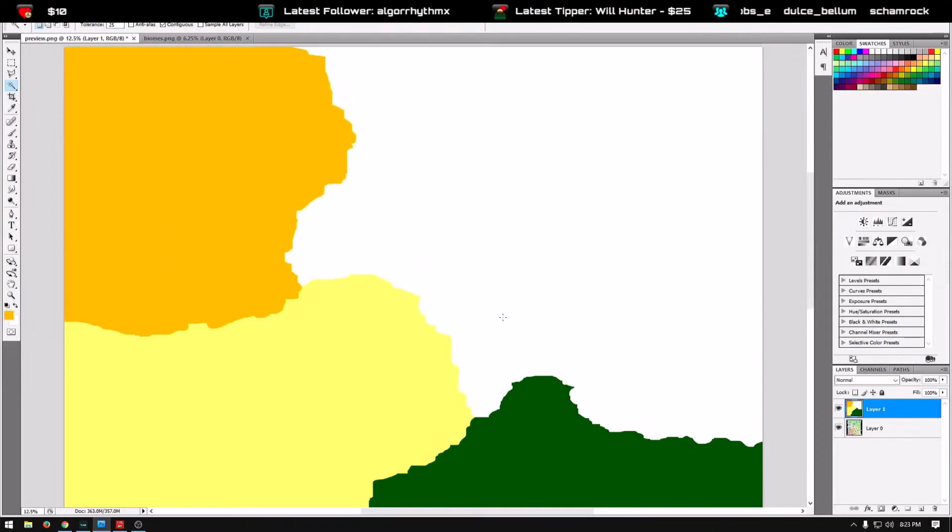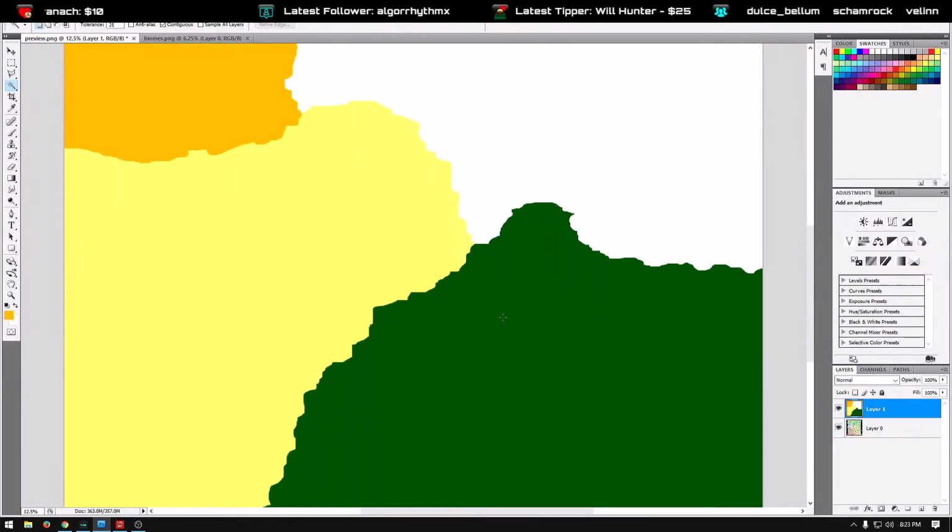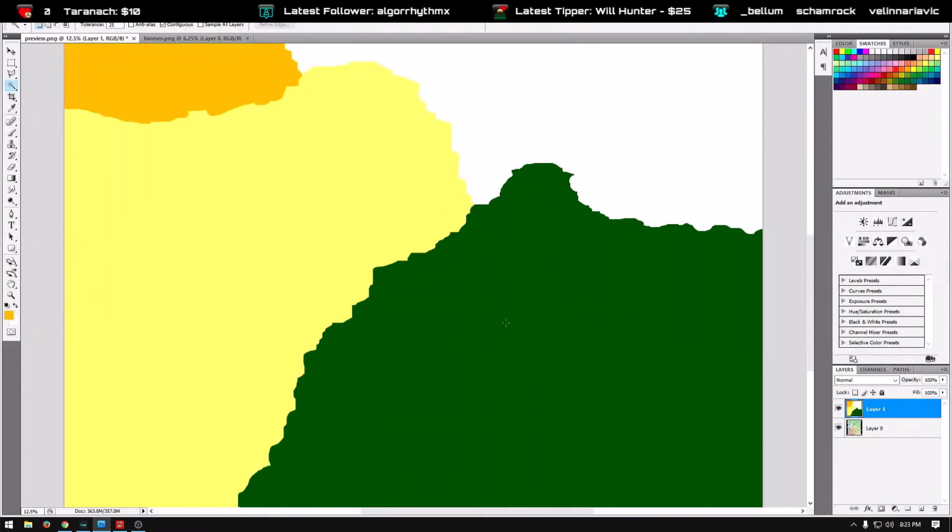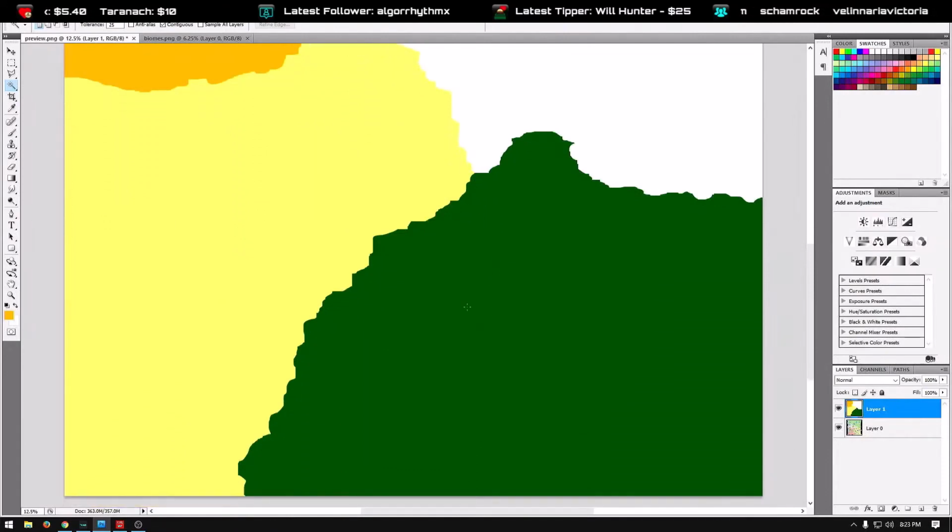So looking over everything, it looks pretty good, and I'm not going to go over and make the fixes to the whole thing. I'm just going to select an area or so, but just say, for example, right here towards the center, we've got kind of a straight line. Straight lines on the map don't look so good. You want to kind of jaggy them up a little bit.